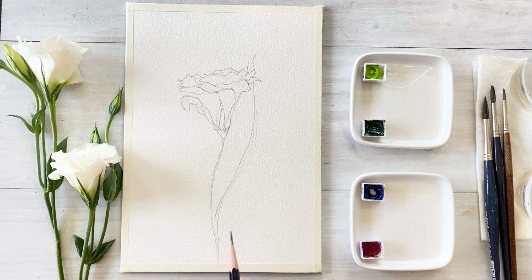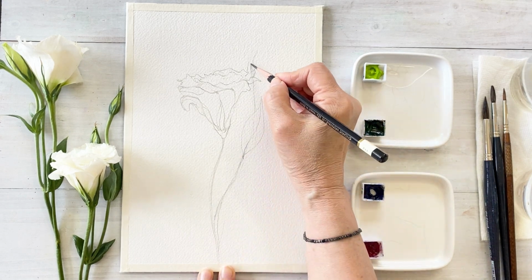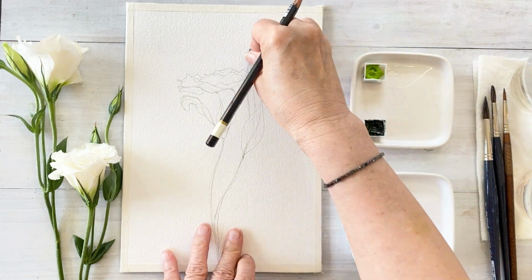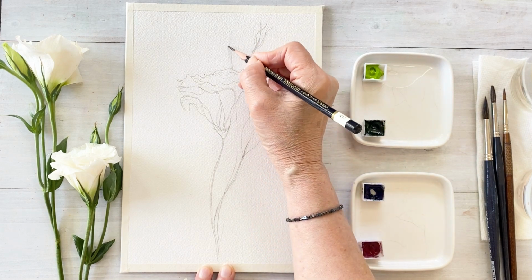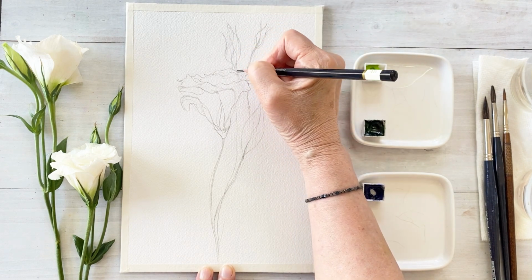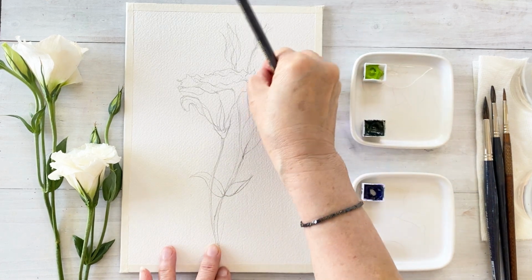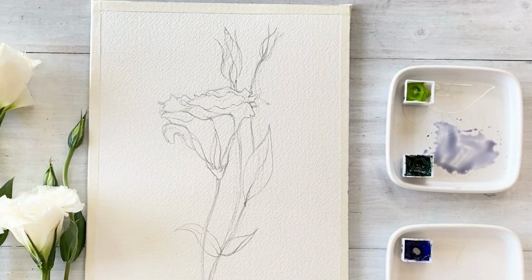Draw the stem here, and another small stem for a bud. Here is a small bud, and then another one, drawn a little bit bigger than the original reference flower. Here, draw a little bit bigger. Draw two small leaves here. Clean the pencil lines with the eraser.